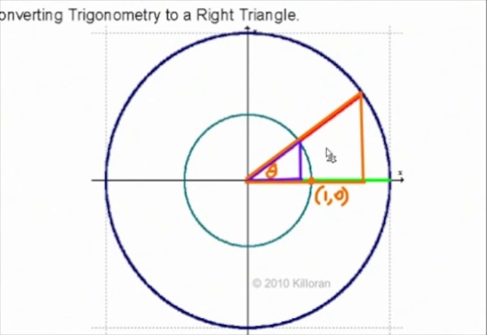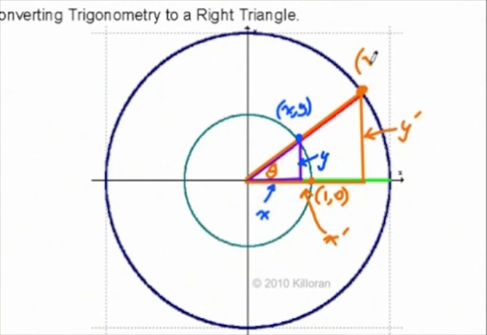And what's true about the purple triangle and the orange triangle, number one, they're both right triangles. Number two, they're similar because they share this common angle theta near the center of the circles. So since the triangles are similar to one another, they are also in proportion. If I label the purple sides, the little ones, we'll call this one x and that one y. So the coordinate of this point is just x, y. And if I label the orange ones as x prime and y prime, then the coordinate of this point is going to be x prime, y prime.